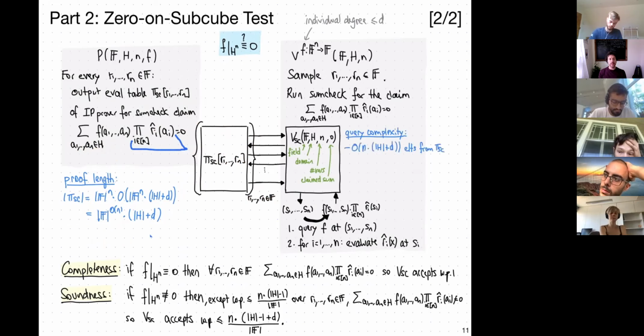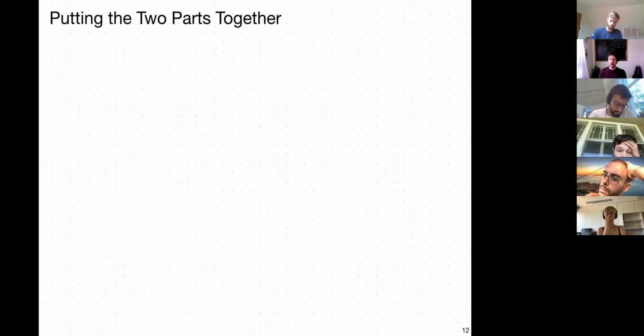In terms of query complexity, we have this sum check protocol. It proceeds in n rounds, and in each of these n rounds we need to read this many elements, which is what sum check requires, and we need one query that we make to f. In terms of running time, everything the verifier does here is polynomial, including the evaluation of the R1, which is just the multilinear extension. That's everything that we wanted.